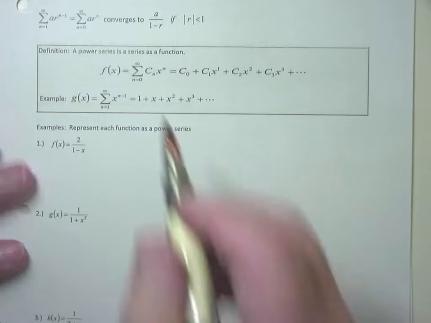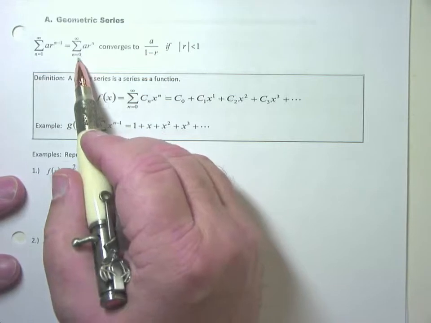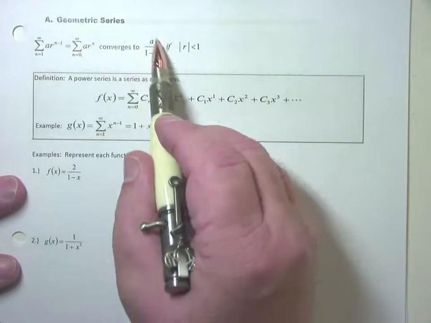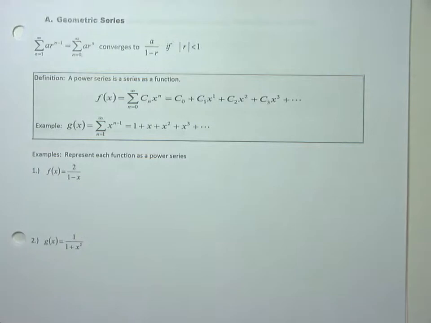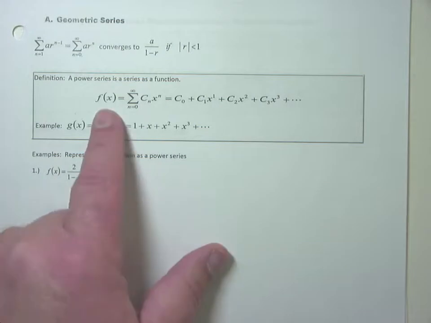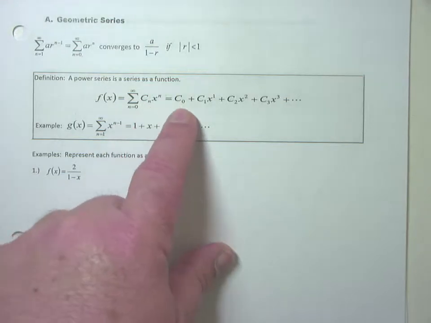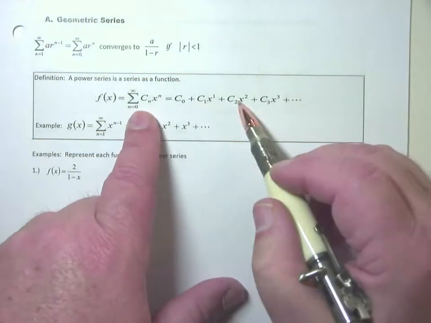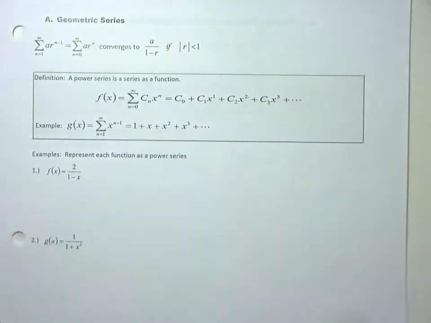So, as I mentioned to you before, we're going to be using the new and improved notation of the geometric series, which is the sum as n goes from 0 to infinity of A R to the n. And remember, it converges to, which means it's equal to, A over 1 minus R, provided the absolute value of R is less than 1. And also this is for WebWork notation. F of x is equal to the sum as n goes from 0 to infinity of Cn times x to the n. Well, first rule, you plug in the first number. That would be C0 plus C1 x plus C2 x squared plus C3 x cubed plus C4 x to the fourth, dot, dot, dot.